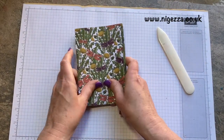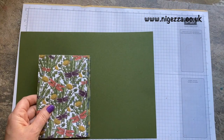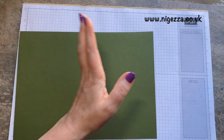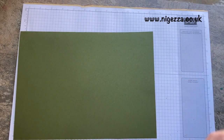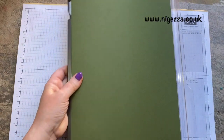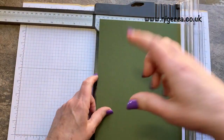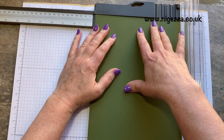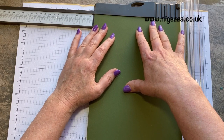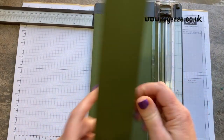So now we want a cover. So we're taking a sheet of Mossy Meadow, and even the sound Mossy Meadow makes me think sort of spring-like. So it is 6 inches tall, so I'm going to cut this to 6 1/4 so that we've got 1/8 of an inch poking above and below the bit of cardstock. So this is just a standard sheet of cardstock.